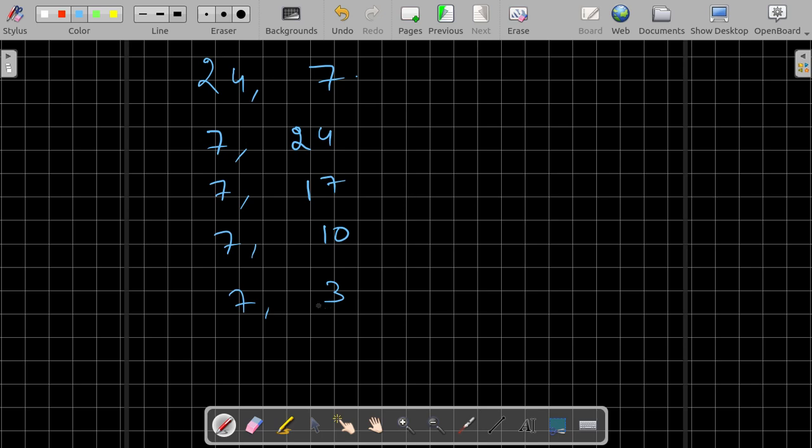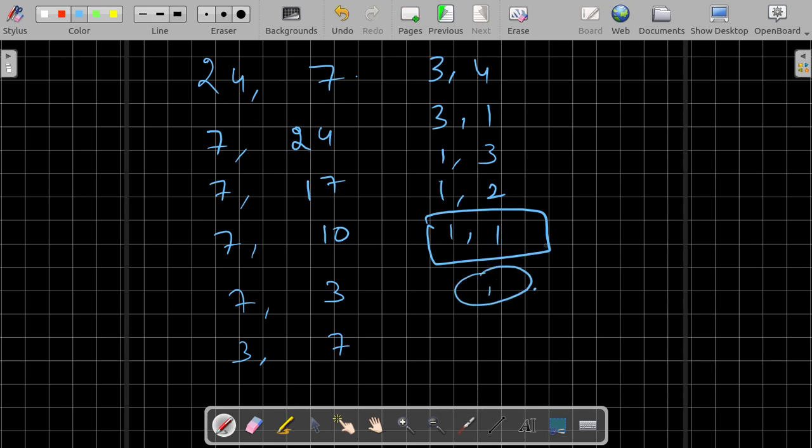Now the point is always the first number should be the smallest number. So again you will make it 3 and 7; you swap 3 and 7. I want the first number in my hand to be the smallest one, so 3 and 7. Again subtract from the larger number, so it will become 3 and 4 and then 3 and 1, right? Swap because you want the smallest one to be the first number, subtract again, and you get 1 and 1. So the GCD of 24 and 7 will be 1.